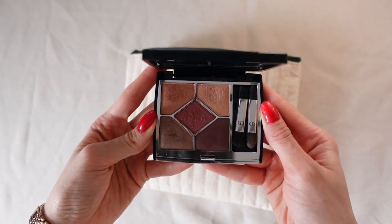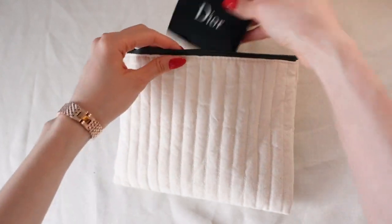For eyeshadow, I will take my Dior palette in the shade 689. I am also taking a Kat Von D Tattoo Eyeliner, Lancôme Hypnose Mascara, and Hourglass Eyebrow Pencil. I'm going to get my eyebrows microbladed in Prague — my favorite ever permanent makeup artist lives there, and I fly at least once a year to see her. She is so talented and has golden hands. So soon I will not even need this eyebrow pencil.